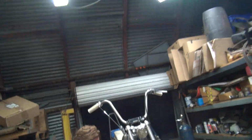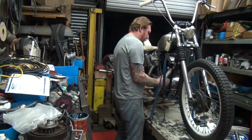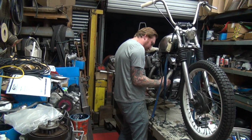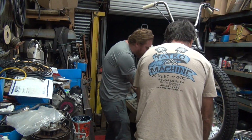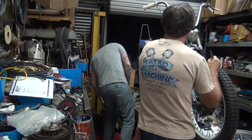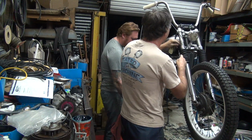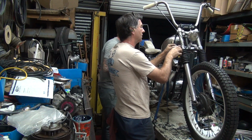Camera's in the way. Put the camera in the way. Weird deal. I'm gonna fix the light. Get a hammer or something. Big hammer, why? Hit the bottom of this. Can't hammer on a bike and break. What? Exhaust. What's wrong?